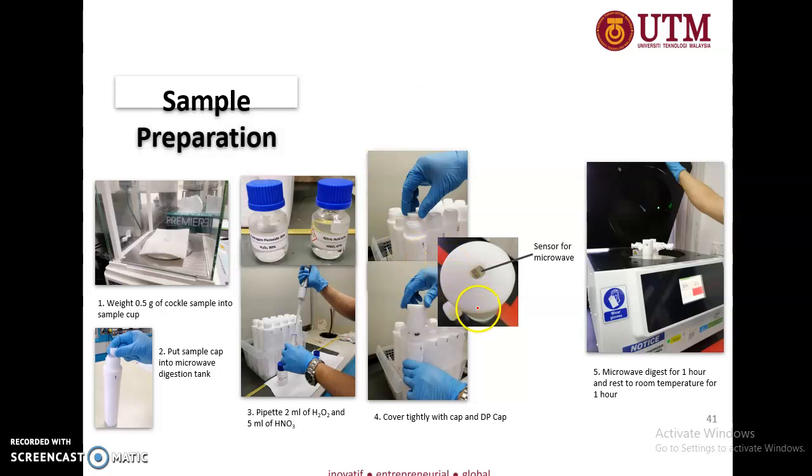Okay, this is the digestion method. Specifically, it is the microwave digestion method. Why is the digestion method used to prepare a solid sample? Why don't we just put the cockle inside the graphite furnace? Remember, you always want to stick with the standard method. The standard method will say that you have to prepare the sample. So you don't have any choice but to use the sample preparation suggested by the standard method.